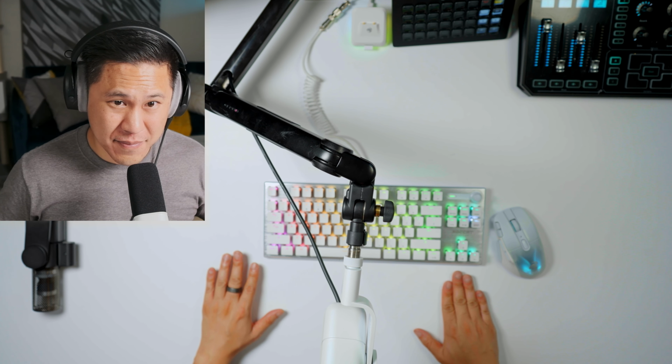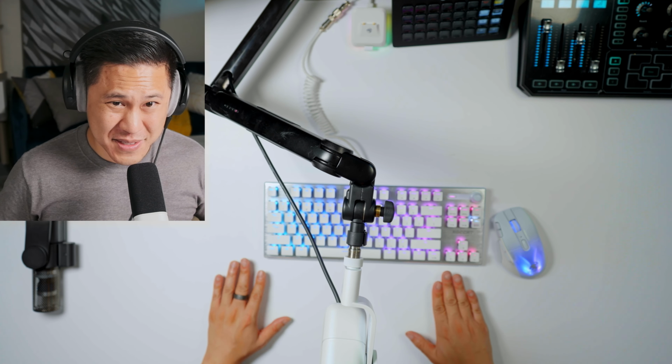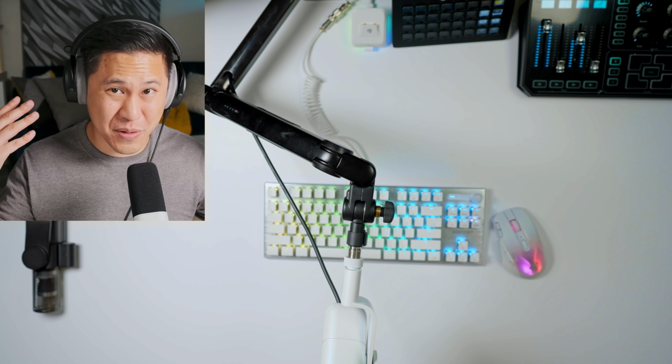Now, another thing that is talked about with this capsule is that it has a built-in shock mount, but on my actual desk, I can hear it quite a bit when I'm just tapping on my desk. So it's not the most amazing thing in the world.